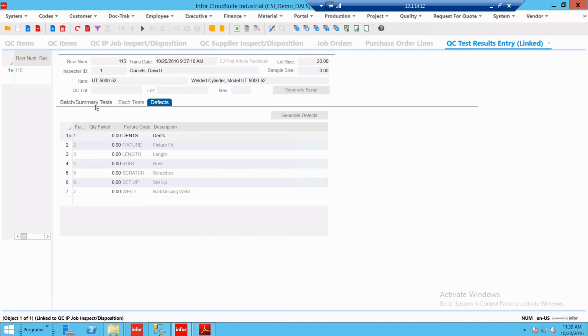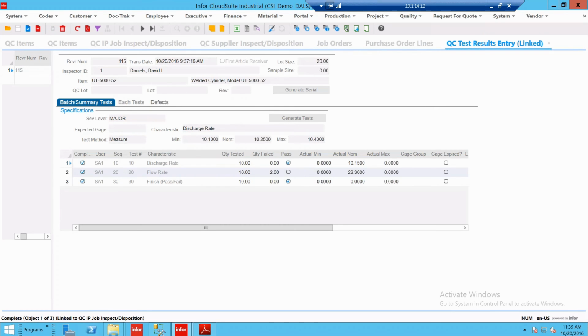But remember, at this point, what you're really doing here is data capture. The system is not doing any kind of automatic determination of whether the material is compliant or not. It's just a nice tool to capture inspection data. And you can then use that inspection data to do various types of analysis, trend analysis, defect analysis. And it's good at that.